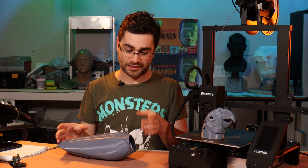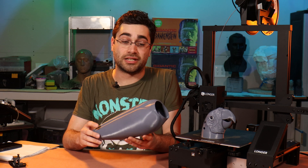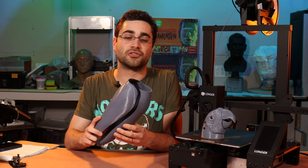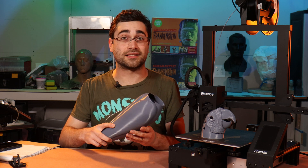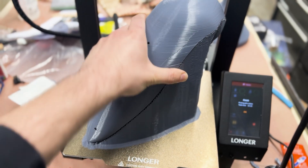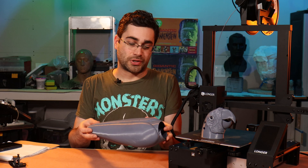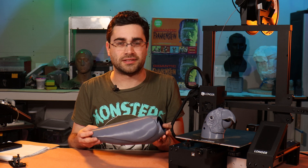But today let's just take a look at this. I've got the body here which is two pieces — the wings and the belly — and those fit together like that. On the actual kits these will probably be vacuum formed pieces like on the Raven, but being able to 3D print them on an FDM machine like this made it a lot easier than if I had to produce molds for vacuum forming. This way we just get one sample out really quickly so I can see if it's doing what I need. These I printed on a lower quality setting because I just needed the shape to see if it was going to work.